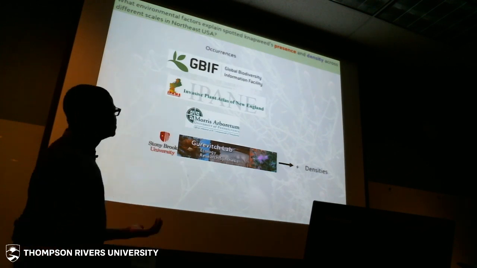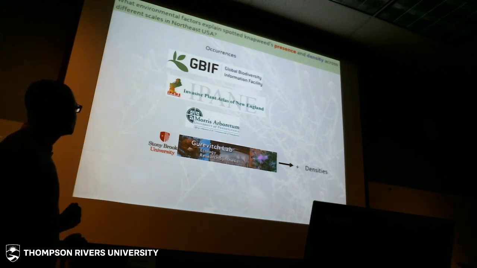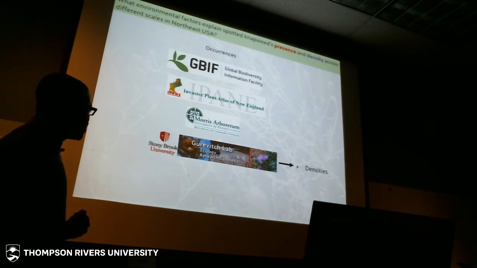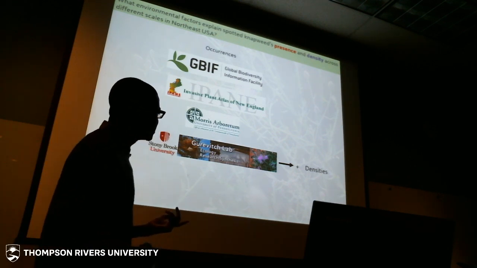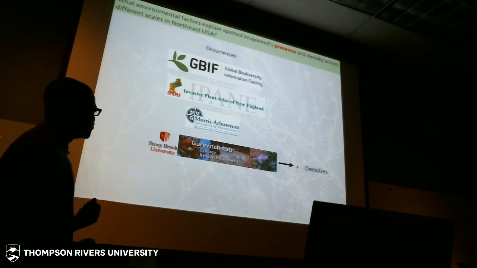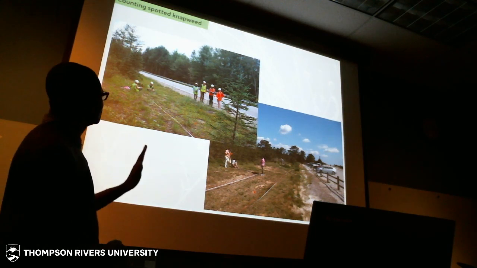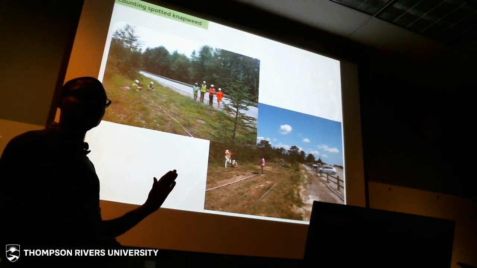And so in order to get the occurrence data, I trawled many different databases, a global database, but also more regional databases for New England. But because I was also interested in looking at the influence of density, and I'll talk about why in a bit, we went out into the field and we collected data on densities of spotted knapweed.